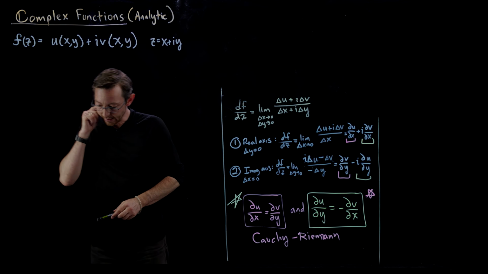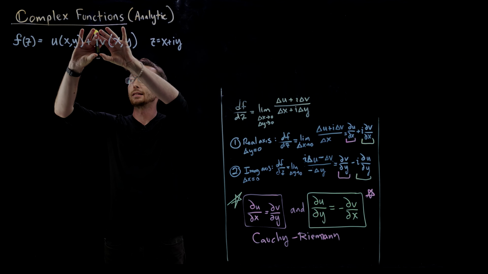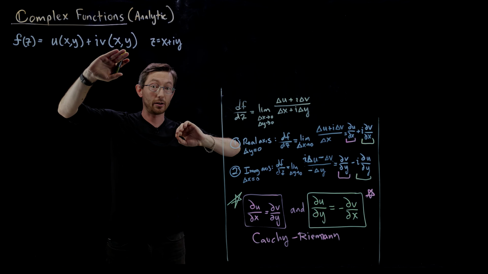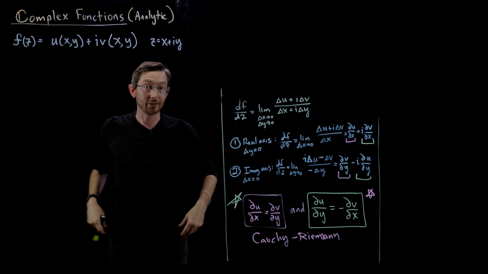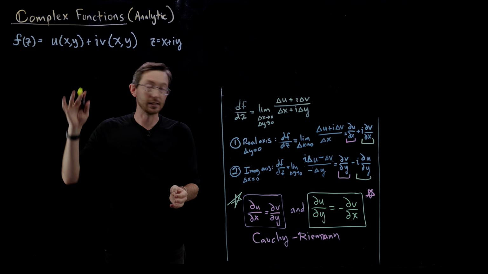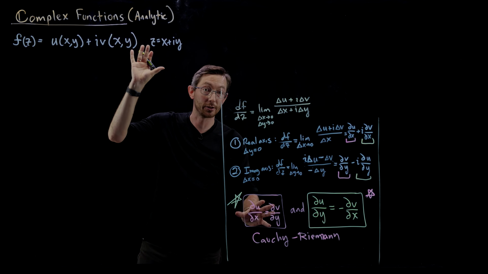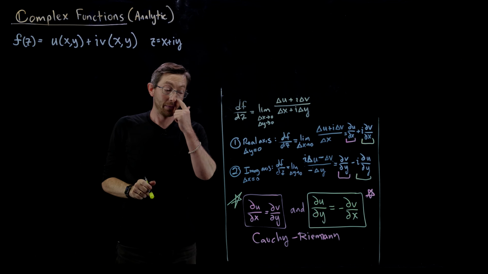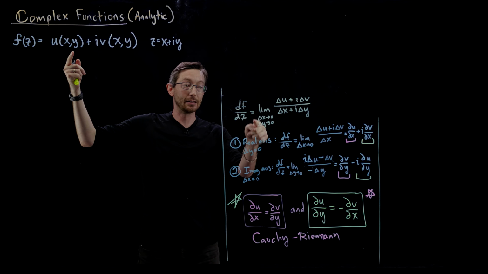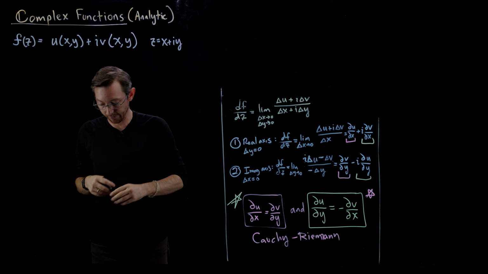And so that's just a recap of last time: my function f of z, which has a real part and an imaginary part, will be analytic if it is single valued, if it's not multi-valued like z to the 1/2 or log of z, and if these Cauchy-Riemann conditions hold for the real and the imaginary part. If these hold, then this derivative df dz is independent of the direction that I take delta z equal to 0. Very cool stuff.